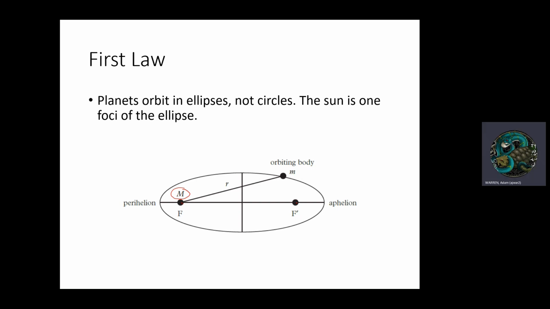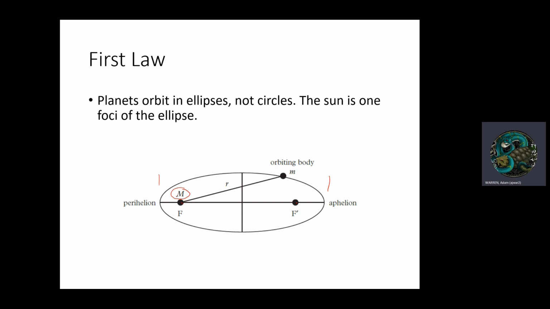Now, the circle only has one focus while an ellipse has two, or another way of thinking about it is that the circle has both foci at the same spot. This diagram we have here is very skewed, like this whole stretched out long ellipse from this side to this side. That is not accurate to reality. In reality, the ellipses for our planets vary by a very small percentage. They're very close to circles, but we want to make this easy to visualise.